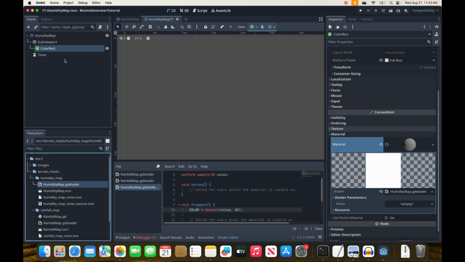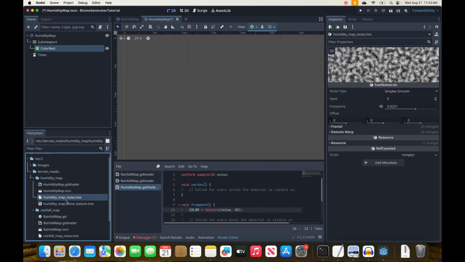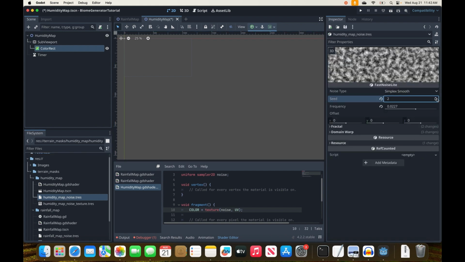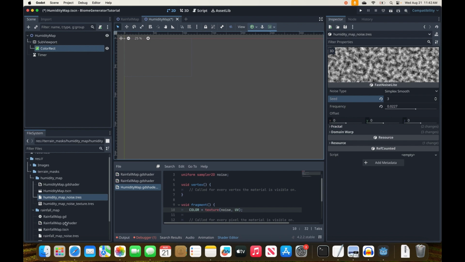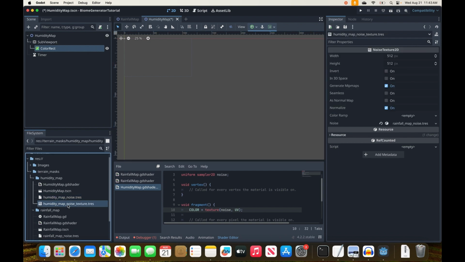And for the humidity map, let's change the seed so it is randomly different from the rainfall map. And in the humidity map noise texture, I just have to make sure I set the noise to our duplicated noise.